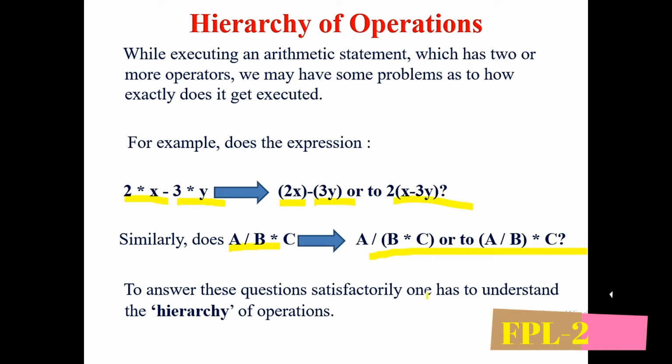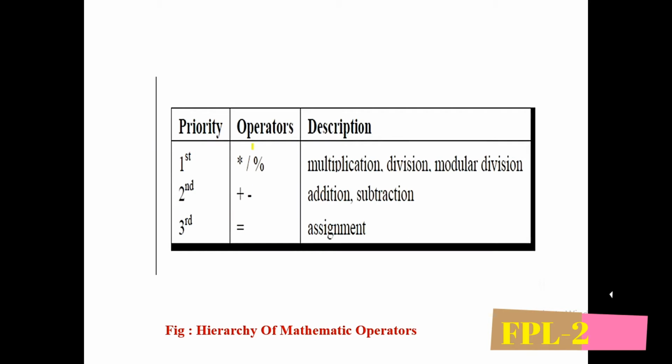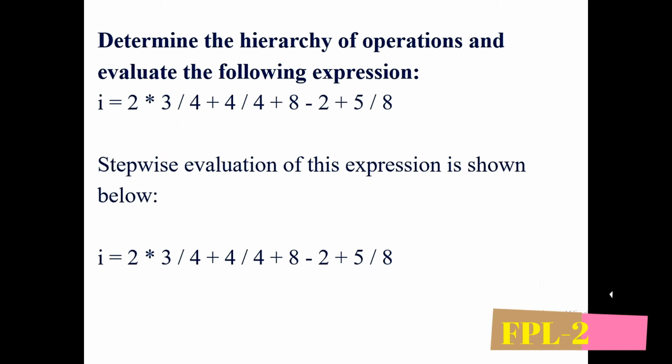To answer this question satisfactorily, one has to understand the hierarchy of operators, meaning which operators are going to be performed first, and then we look at the other operators. So, priority as in our maths. What are the different operators? First of all you solve multiplication, division and the modulus operator. Then you go for addition and subtraction, and once you complete addition and subtraction, you try to store that value into the variable by using the assignment operator.